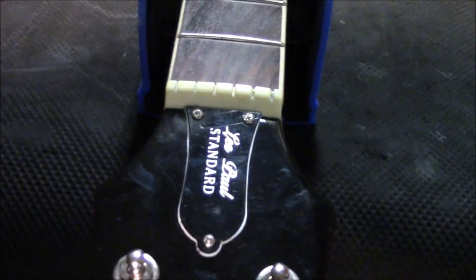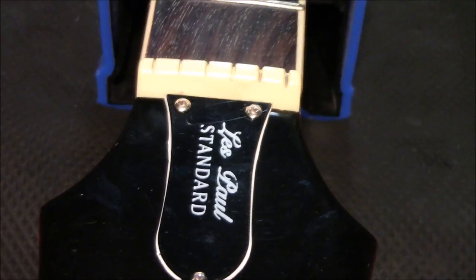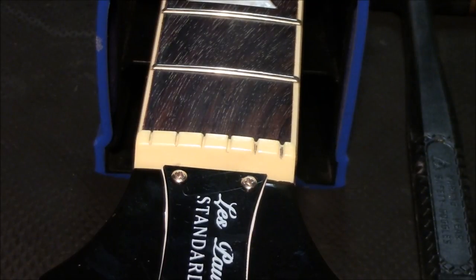Now, the thing is, I've got to move it around quite a bit to show you what I'm doing. Okay, now, Gibson or Epiphone is not supposed to glue in their nut before the varnish takes place. Normally what I do is cut around this spot, around the nut itself, before I use a punch to get it out of there. Punching with a hammer. But that's not really necessary.